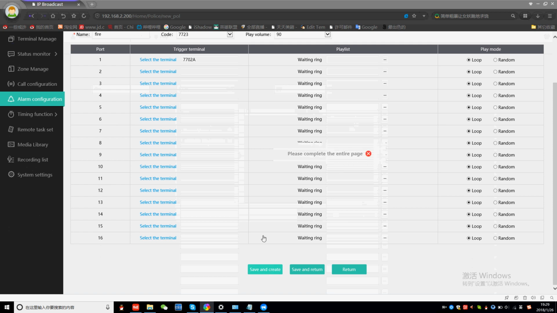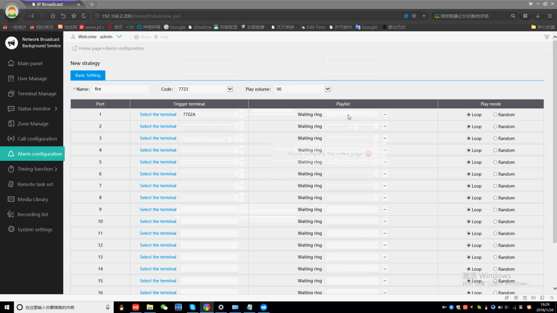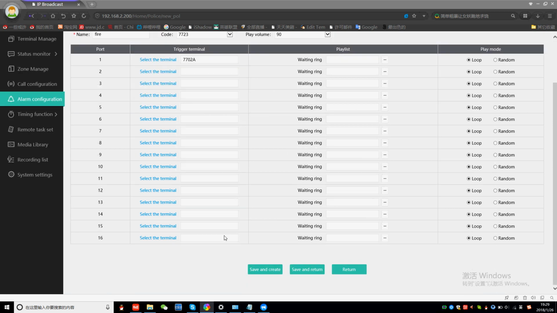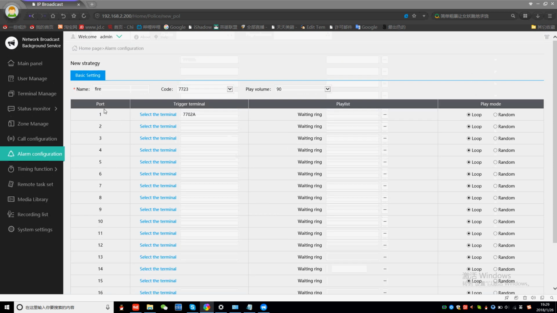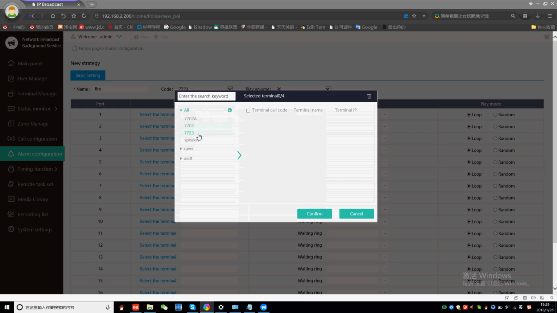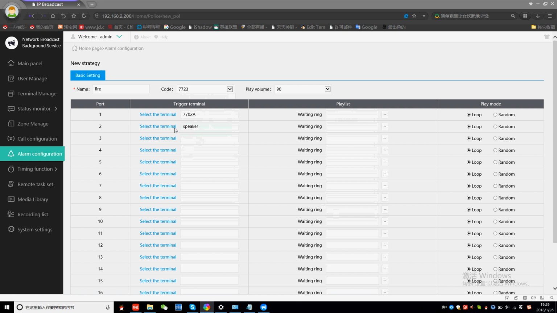When we save and create, when we shortcut the port 1, the terminal 7702A will be alarmed. And for the port 2, we give a different terminal. When we shortcut the port 2, it will be alarmed too.